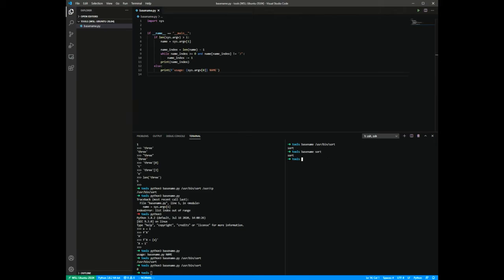No. So you subtract 1, and then you keep on moving forward and stop when the name index is greater than or equal to 0, because both of these conditions should be satisfied. If the name index is at the very end, the name index in this case will become -1, because we never see a slash, and then this condition will fail, and so the loop will break and basically come out of this loop.